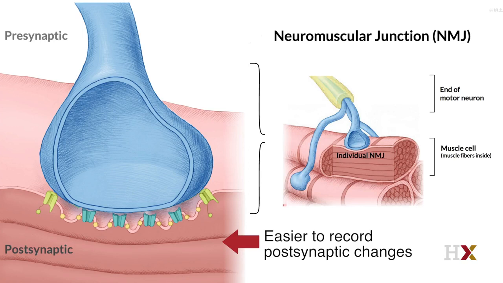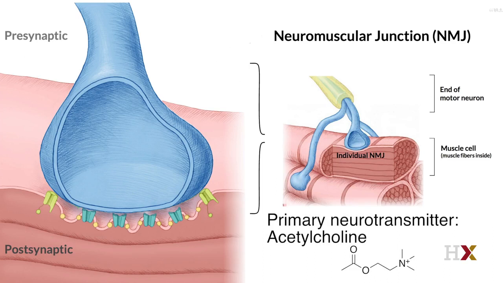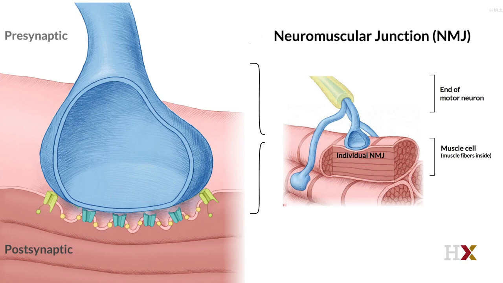But the principles we discuss here can be applied to both neuron-to-neuron synapses and NMJs. The primary neurotransmitter at the NMJ is acetylcholine, which, as you might recall, is the neurotransmitter used for voluntary motor control. As an aside, understanding the ins and outs of acetylcholine and how it's processed plays an important role in modern anesthesia, where muscle relaxants like succinylcholine and its derivatives are routinely used when intubating patients. Let's walk through some of Katz's experiments and see what scientists have learned from them.